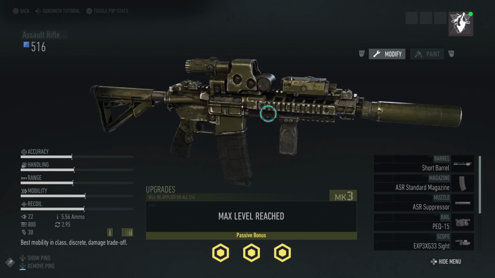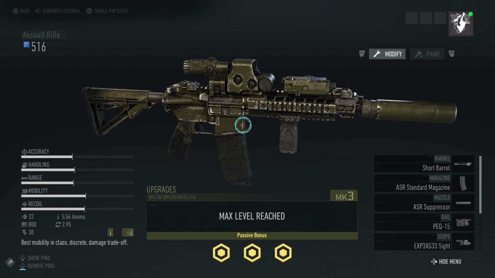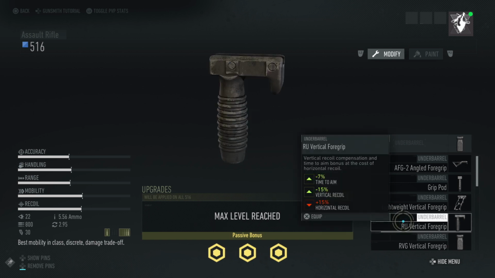It's basically like the 416, but with the sort of more modern looking mag with that little grip thing underneath. I have it set up on a sort of jungle forest assault, and in this case I had it on the RBG vertical grip, although again most of the time I use this one.